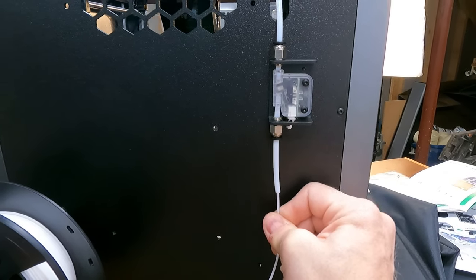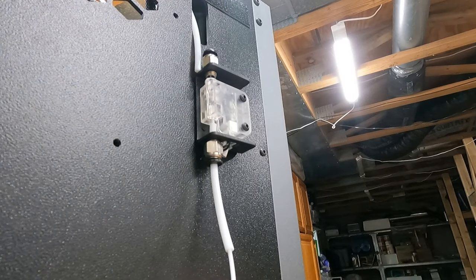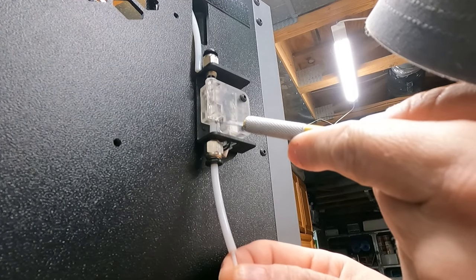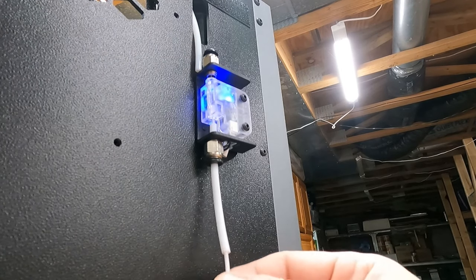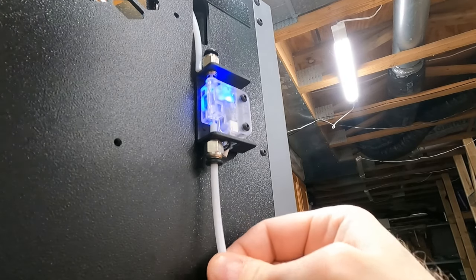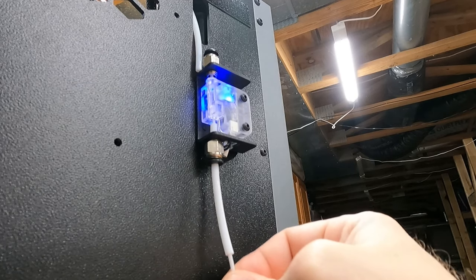The PTFE tube doesn't line up very well with the opening for the filament runout sensor, so you end up having to remove the feed tube and guide the filament into the runout sensor. I used an X-Acto knife to help. Wiggle the filament around inside the runout sensor to get it to line up with the switch and the output hole. Remove the output tube to line it up with the filament, and then push the filament through to the extruder.